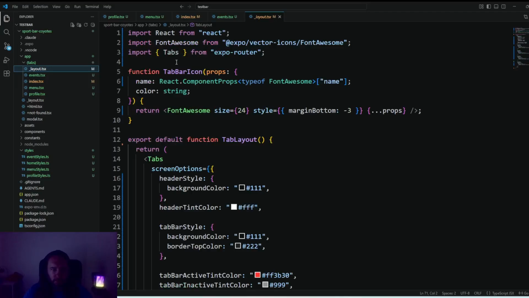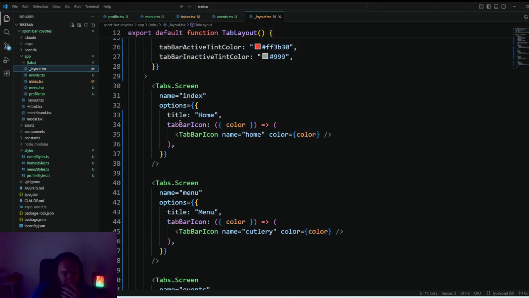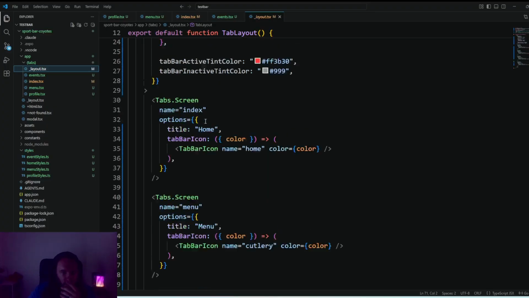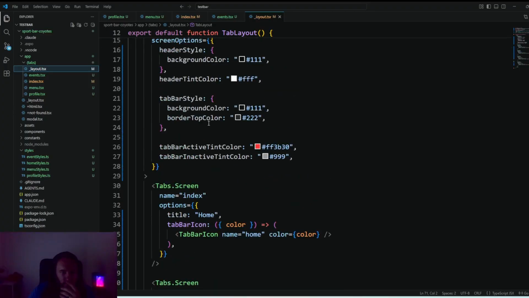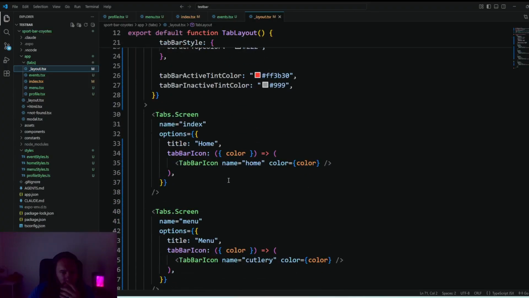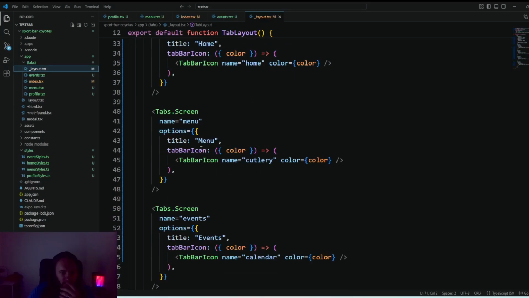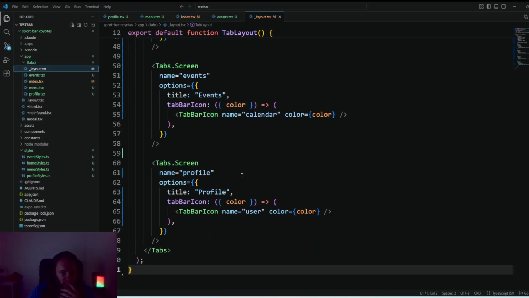Function layout. What am I missing? Home. Alright, we got home, we got menu, events, and profile.